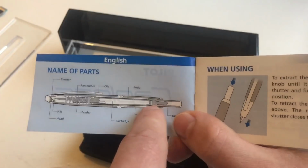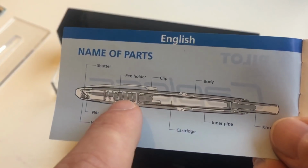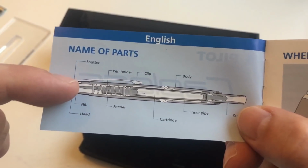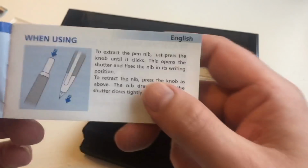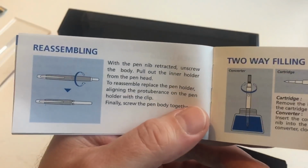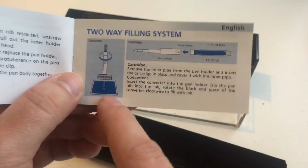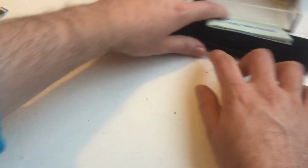You then click behind here. That click mechanism presses onto the inserted cartridge or converter that you see in here and does then push the nib forward. First of all, it does slide down this shutter head thing here, which protects the nib from dirt and dust and drying out. That thing is going to slide down and the writing tip will then just be exposed and you're able to write. You see, click and the tip comes out, and you disassemble the pen by unscrewing it here. And you can either fill it with a converter in an inkwell, when of course you dip the whole mechanism in, or you just put a cartridge in there.